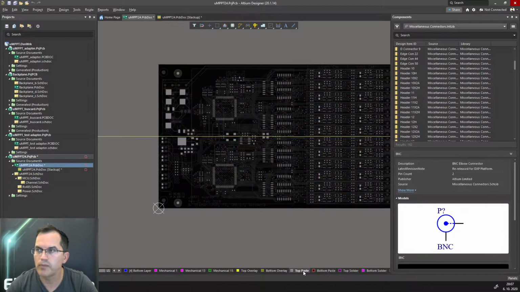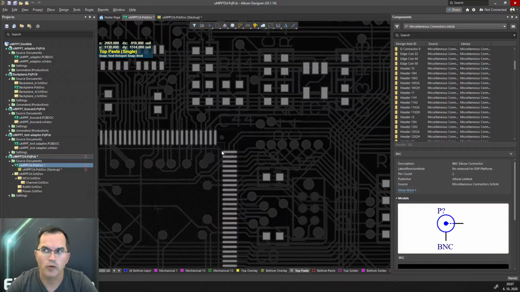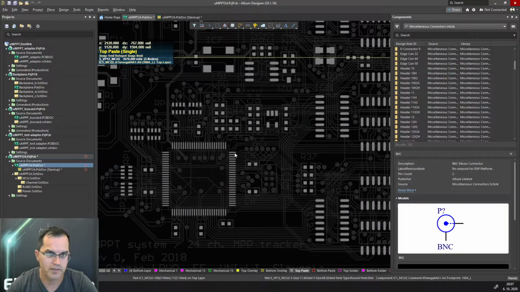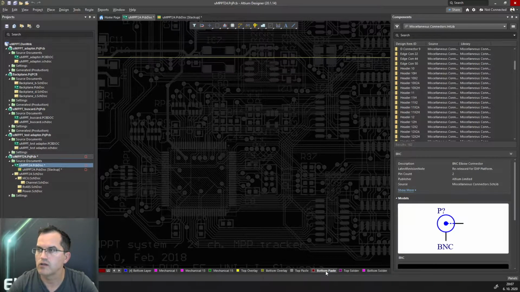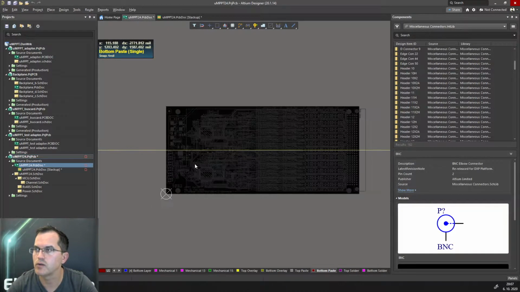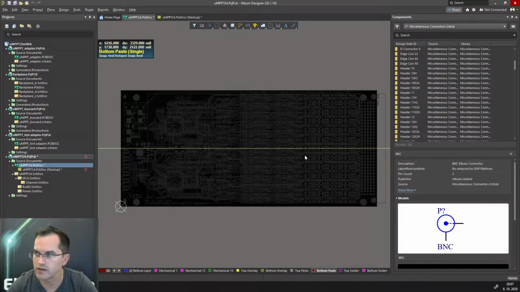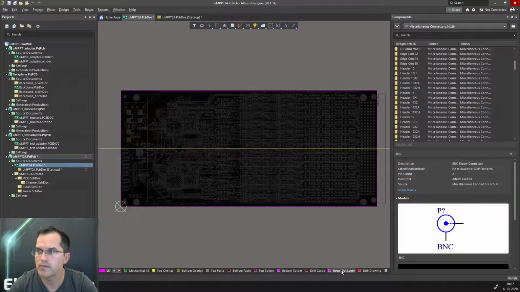Then we have top paste. These are openings for the paste application. So when you use the stencil, these are the openings in the stencil where you apply the paste. And then you have the bottom paste layer. Here no components are on bottom layer, so there is nothing on the bottom paste layer. And finally, what is also important for you is keep out layer.